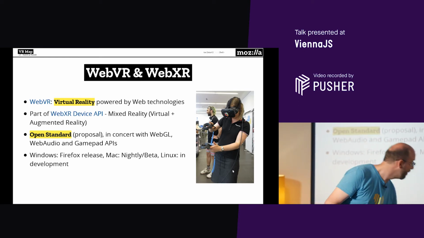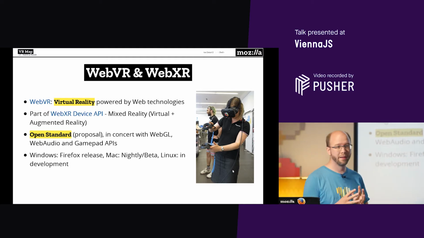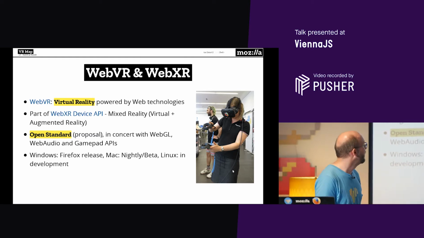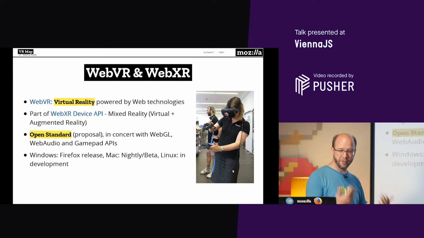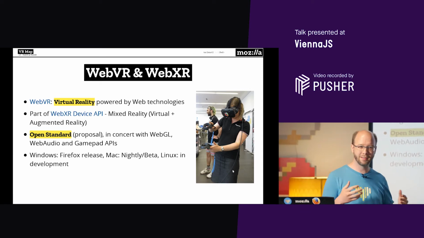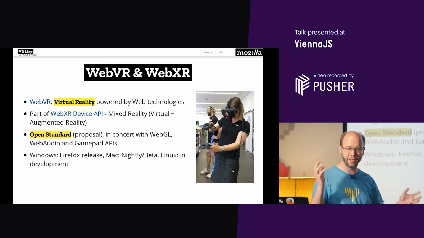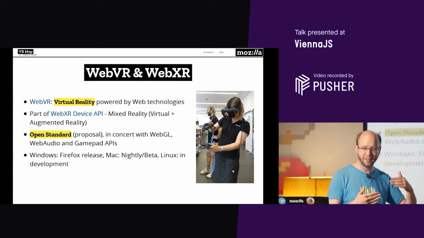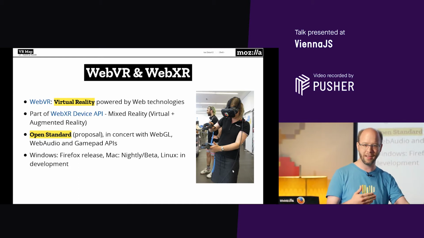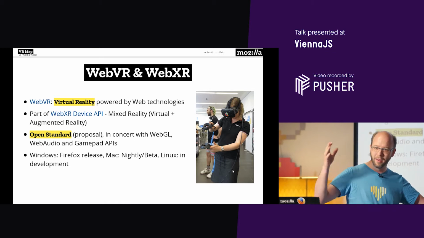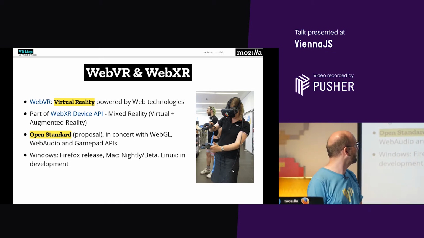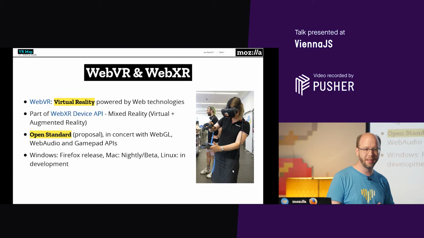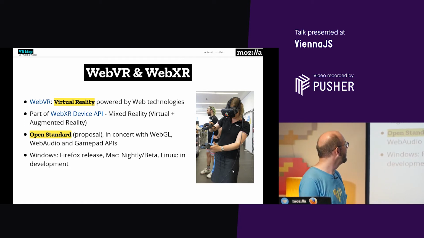So what is WebVR? It's a virtual reality system powered by web technologies. This was the first name they had when people stepped into the connection of the web and virtual reality. Nowadays, in addition to VR, they put AR, augmented reality, into the same collection of standards, and it's now called mixed reality or XR, WebXR, or the WebXR Device API as the full name in the W3C proposals.